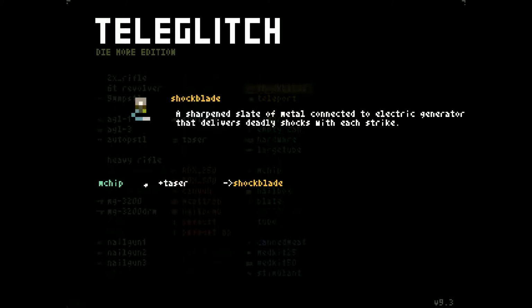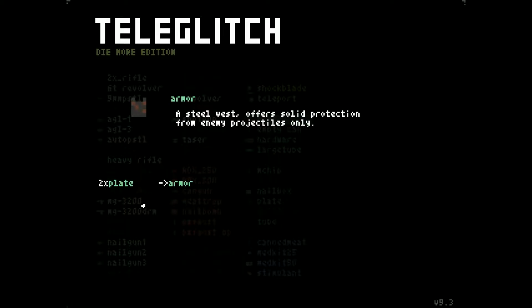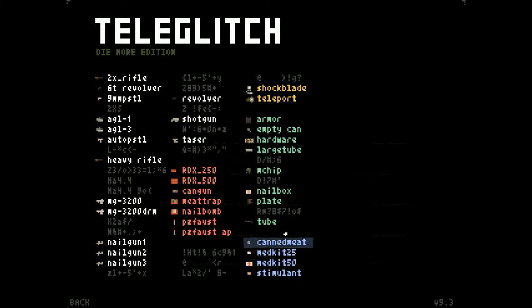Shockblade, unfortunately. We don't know exactly what this was going to do for us. I don't know. Microchip plus taser gives us shockblade. I really like these little recipe books. Two microchips, one medkit 50, or two medkit 25s. Interesting. I need to keep that in mind. Like, for sure. Armor is just two plates. There's so many other weapons, probably like double shotgun, things like that. Alright.